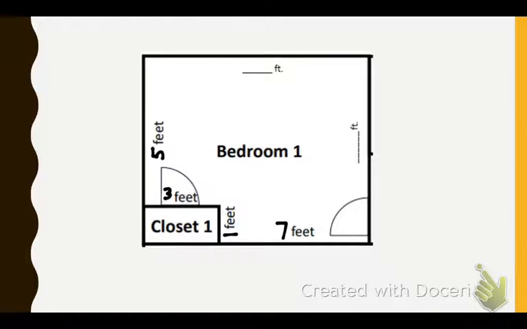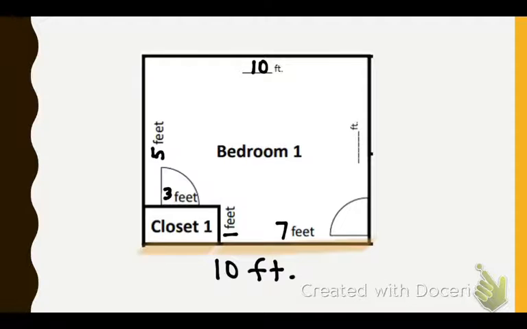So let's look at this right here. This distance across the closet at the bottom, how long is that? 3. That is 3 feet. How long is this distance over there? 7. So that whole wall would be how long? 10 feet. If the bottom wall down there is 10 feet, what else is also 10 feet? The top wall. The top wall is also 10 feet.